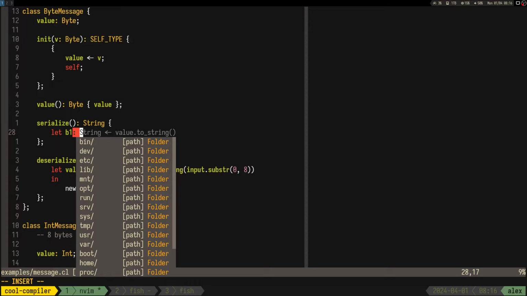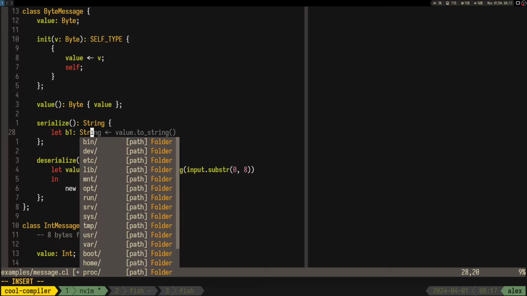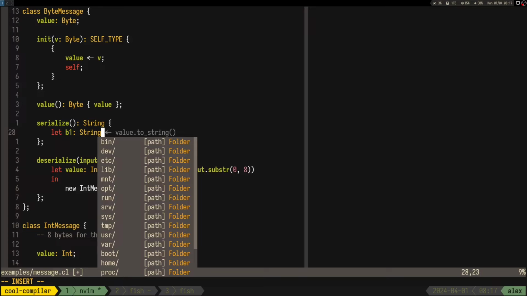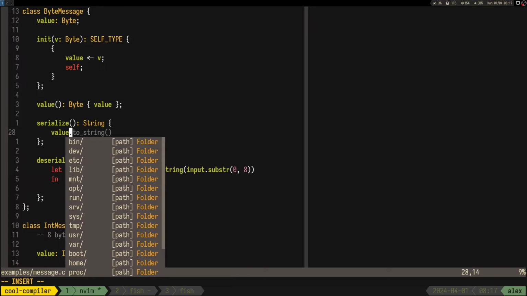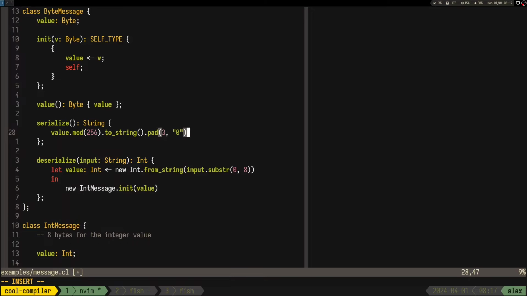So a byte will have only one thing inside of it, only one byte, obviously, even though it takes up 8 bytes because we have to be aligned. We only care about the modulo by 256, right? So that's what we care about. This in fact can be a string. Oh, so it's even easier, it's value mod 256, and we convert it to a string.